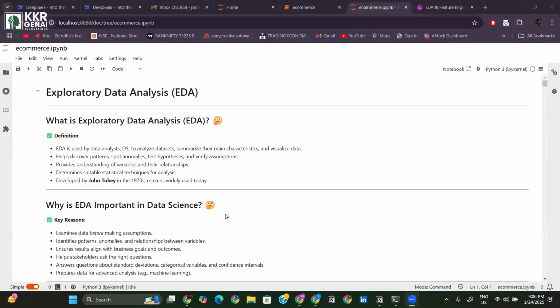Along with that, to detect issues, such as some of the columns or features having missing values, or having outliers. For example, if you take each individual's salary, some of them might earn more, some of them might earn less. Those extreme values are called outliers. So in order to detect those issues from the data, we need to do EDA.